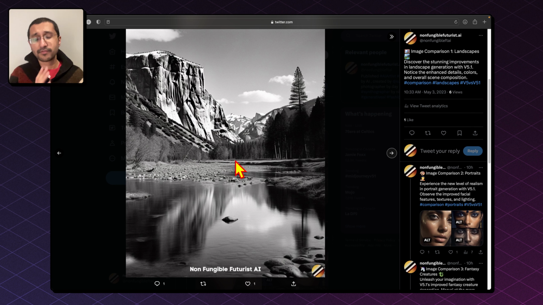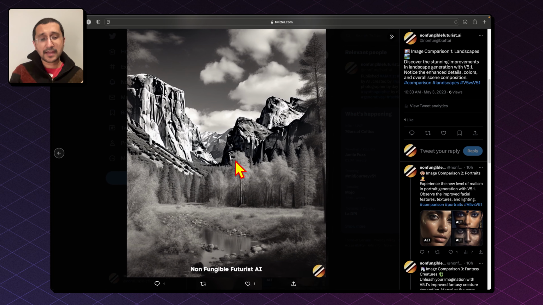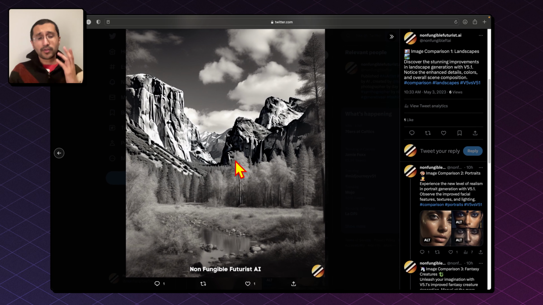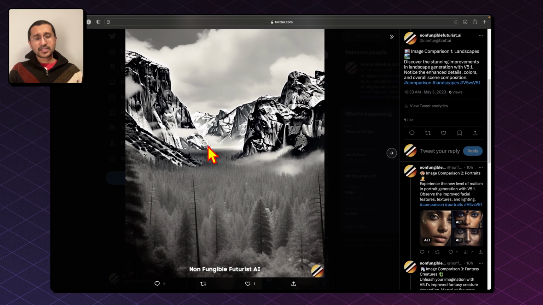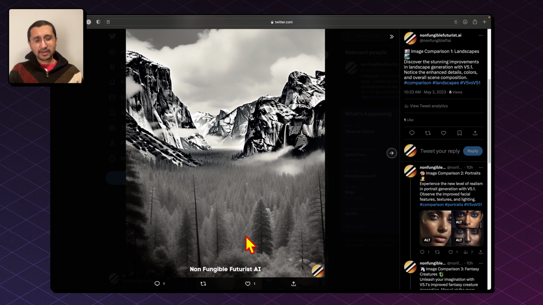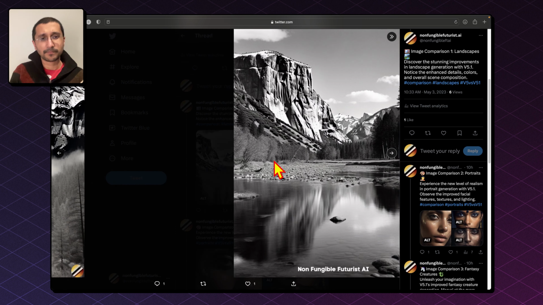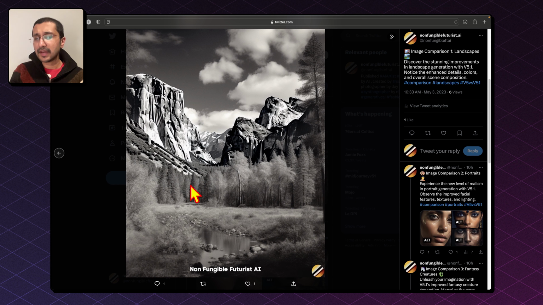This is the raw version 5.1, and then this is version 5. For this specific example, I think the version 5 looks really strong, especially with the clouds. As opposed to here, I kind of like what they've done over here with the version 5.1, but I don't like the mountains of Yosemite as much. This one really, I feel like, has a strong overall aesthetic on the bottom forest and on the clouds. Maybe not as strong over here.